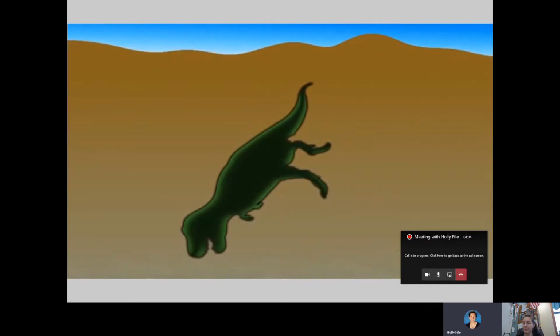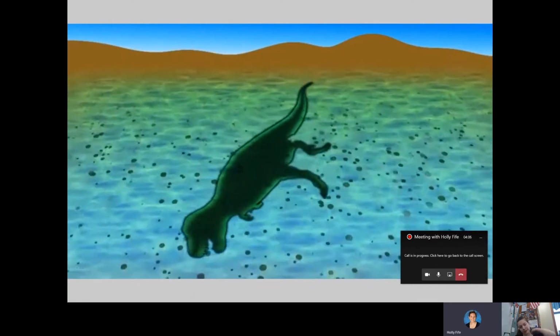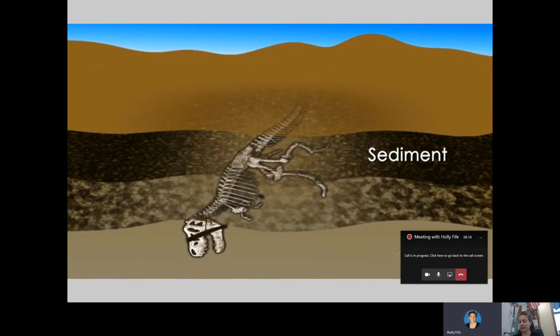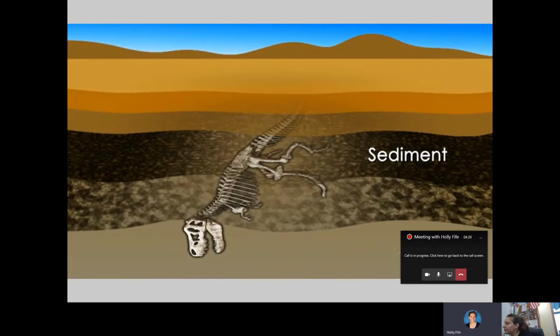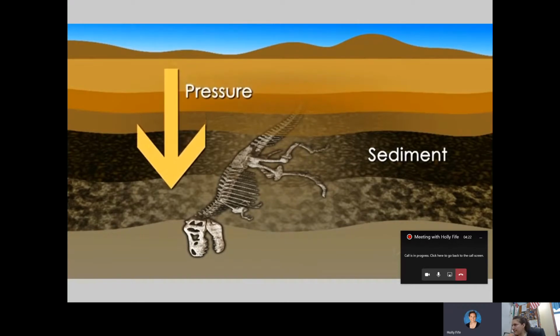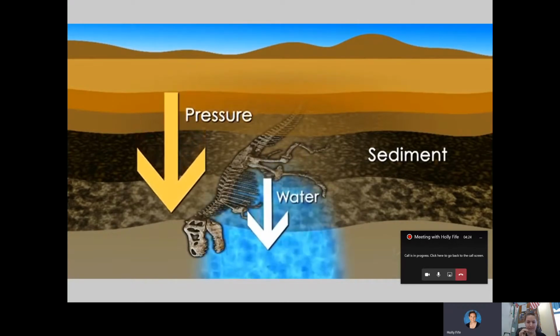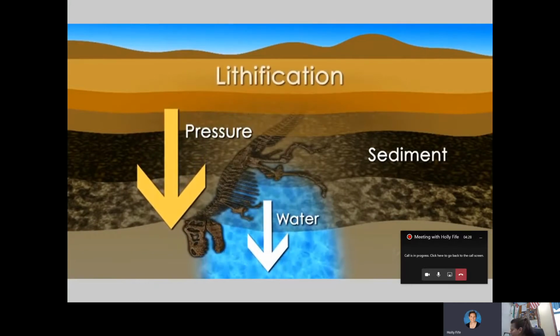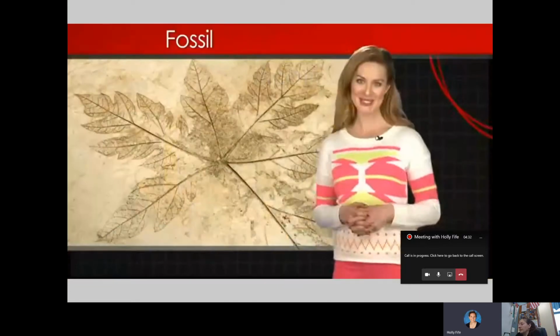Skeletal fossils are made when an animal dies and are buried very quickly beneath layers of fine rock and dirt called sediment. Decomposers, like bacteria and fungi, break down the animal's skin, muscle, and organ cells, leaving just the bones. Over time, many more layers of sediment accumulate on the skeleton, causing pressure to squeeze out any water left in the bones and to fill in any spaces with minerals. This process, called lithification, results in the stone skeletons we see in museums.